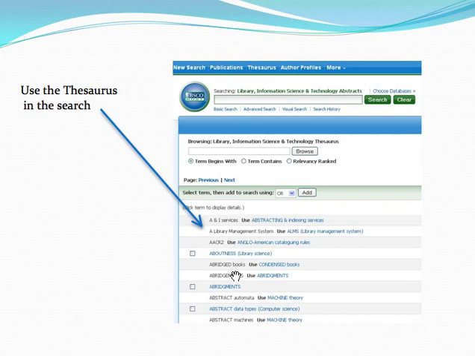It is very important because when the article was indexed, when it became part of the system, the article was assigned descriptors and keywords that use controlled vocabulary. Therefore, in order to get to that article, it will be more efficient if we use the same controlled vocabulary. Okay?